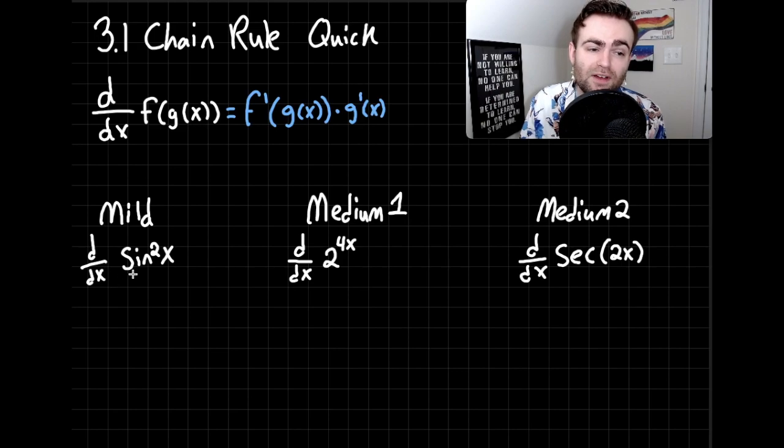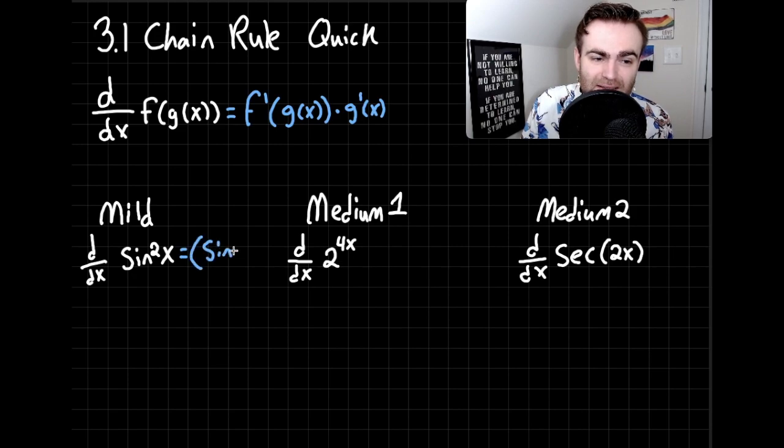We want the derivative of sine squared x. Now a common mistake my kiddos will make is they will not realize that this is composite. They'll think that they can just say the derivative of sine is cosine, so it's cosine squared x, and that's not quite how it works. So what I'm going to do is first rewrite this as sine of x, squared. These two things are equivalent, and this way, what I've written in blue, you can clearly see the composite nature of it.